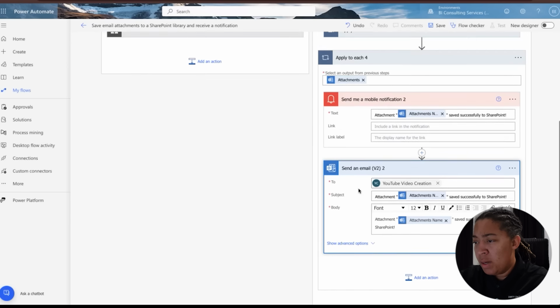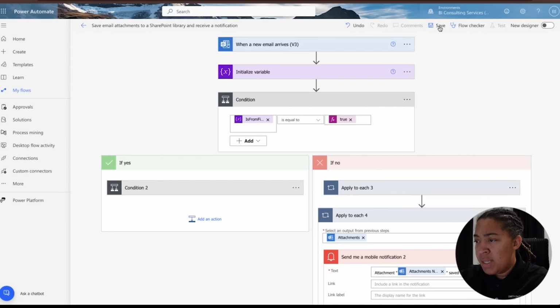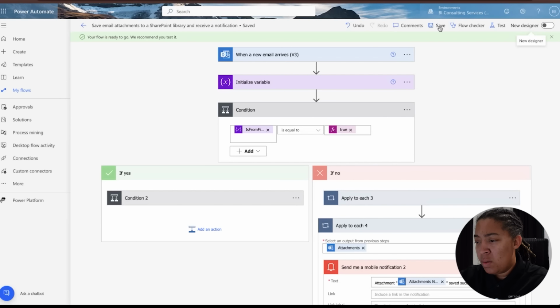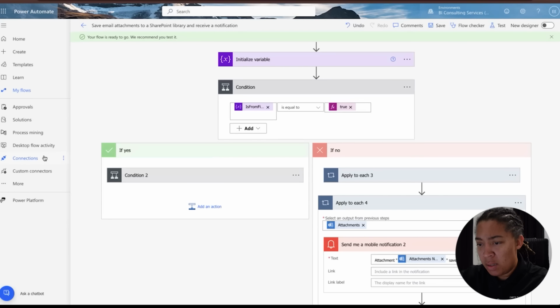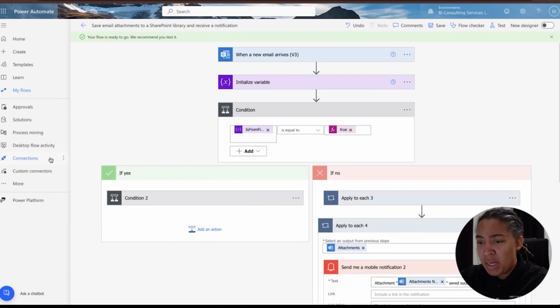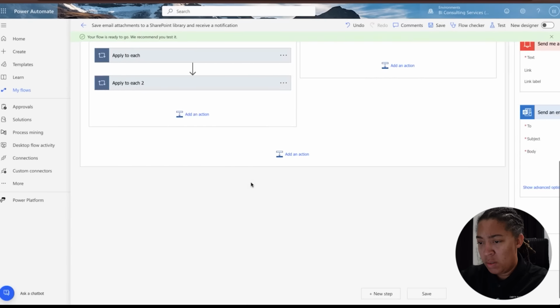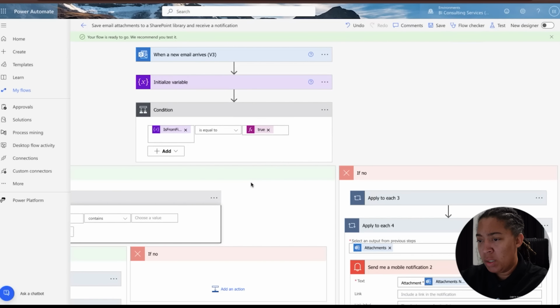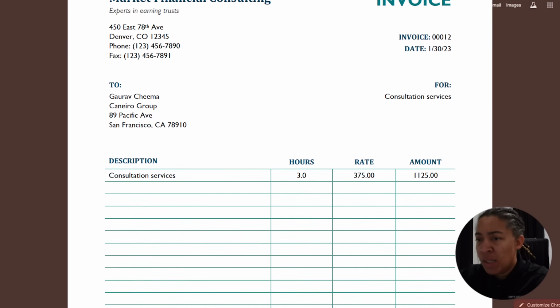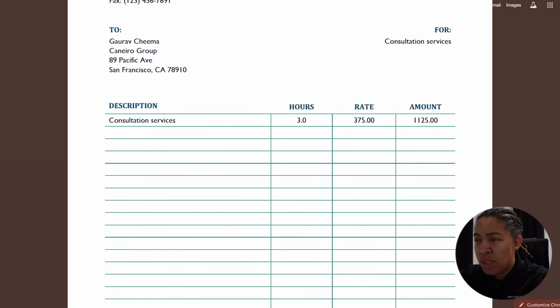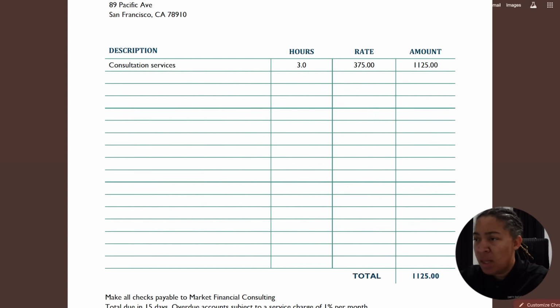All right, I think we're set. So we'll hit save. Awesome. Okay, I think we are all set. And let's go ahead now and test out the flow. I think we're all good. Okay, perfect. So now we'll go ahead and send out the sample. And I'm going to really quickly get us a sample invoice up so that we can see what that's going to look like.